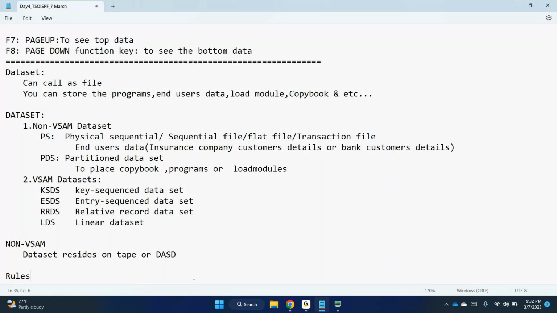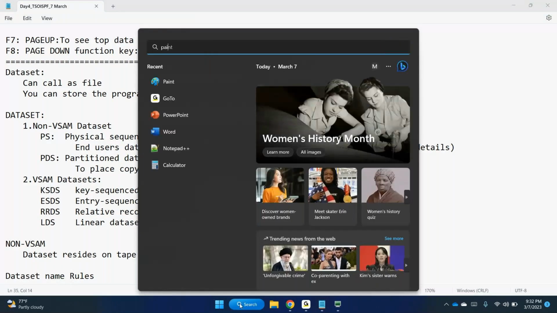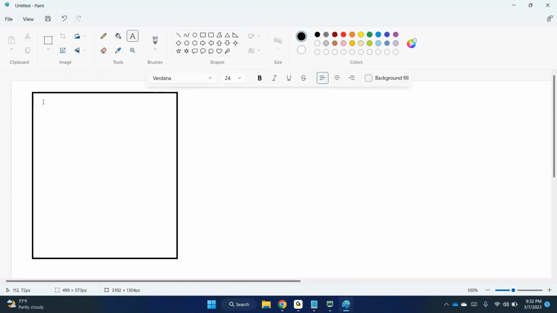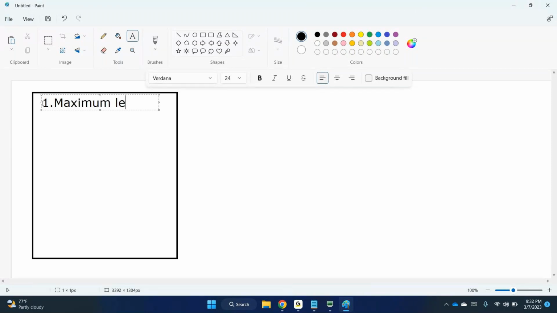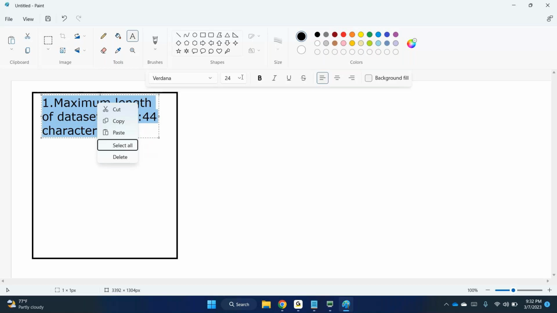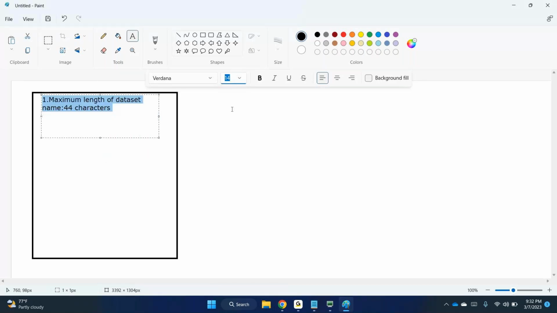Data set name rules, I'll talk about them. Rule 1: the maximum length of a data set name is 44 characters. The second one: the minimum length of a data set name is 1 character. You can create a data set with 1 character. Nothing is wrong, it is valid.